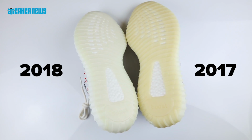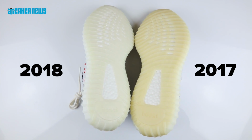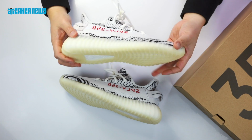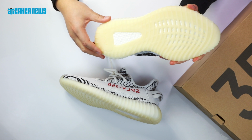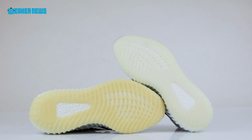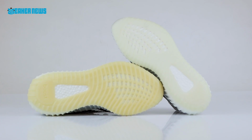Clearly here, it's a little bit more yellowed and more of a cream kind of tone. You know, even the triple whites in 2017 were nicknamed the cream colorway, whereas the one that dropped in 2018 was the triple white colorway. But even compared with the Boost cushion, you can definitely see that the sole has a slightly yellower tint to it. But besides that, the 2018 and the 2017 version is pretty much the same. Only thing to look out for is the sole.